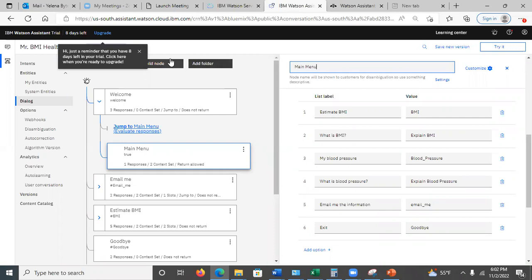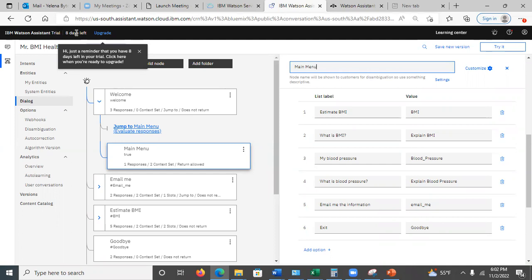Don't worry about this 8 days left. If you end up with the one incomplete, or after this course you want to play around with this more, once the 30 days expire, you can get 30 more days.